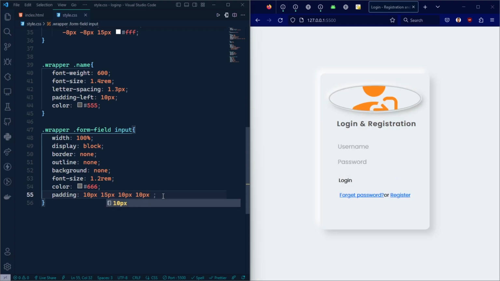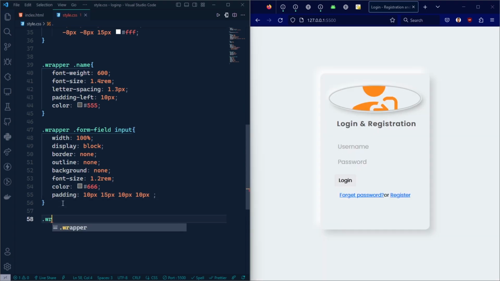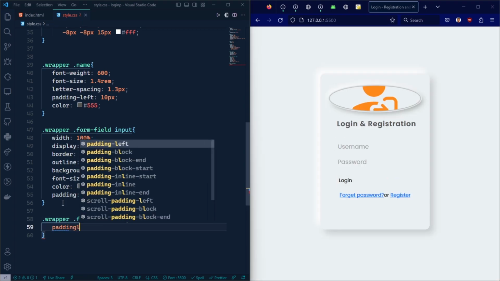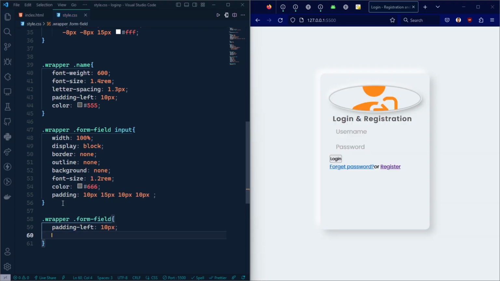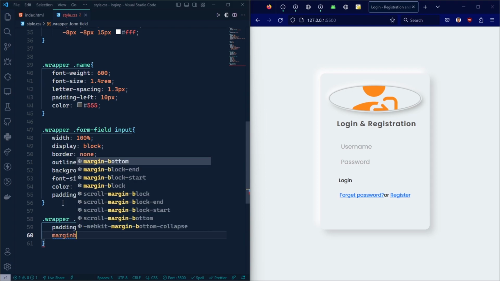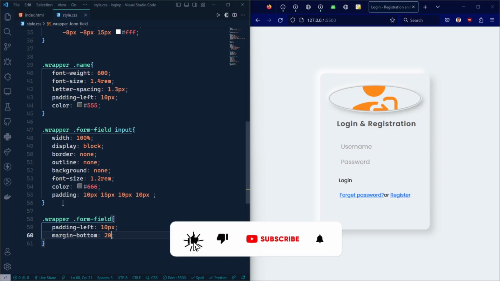Make sure it is saved like that. Good. Now let's say wrapper dot form field. We want the padding left to be 10 pixels. Okay, margin bottom, I need it to be 20 pixels.